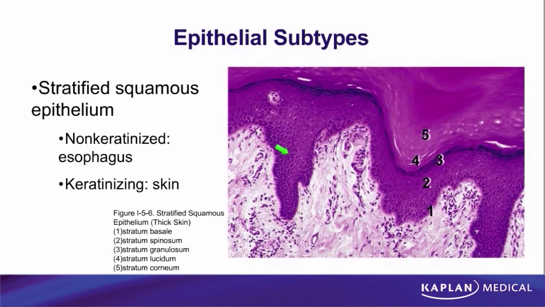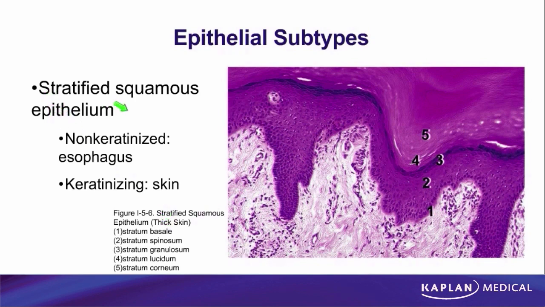And another kind of epithelium is called stratified squamous epithelium. So for right now, let's ignore this layer and look at this layer. This layer here, which is the cornified layer, these are actually dead cells. So we're not going to look at that for right now. Here's the surface of the epithelial cells. And these cells are flat. So it's a squamous epithelium because the cells at the surface are flat, but we see that they are sitting upon multiple other layers of cells. So this is a stratified squamous epithelium. There we see it go.